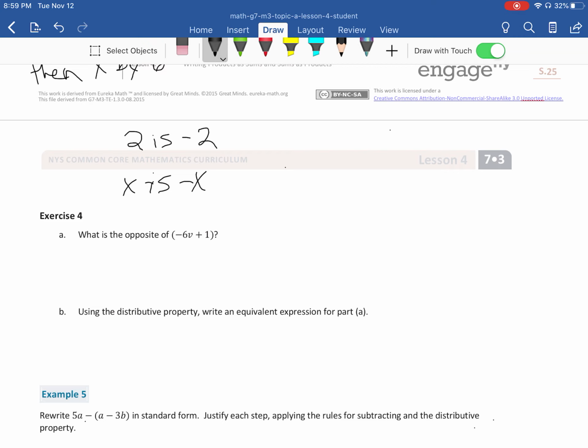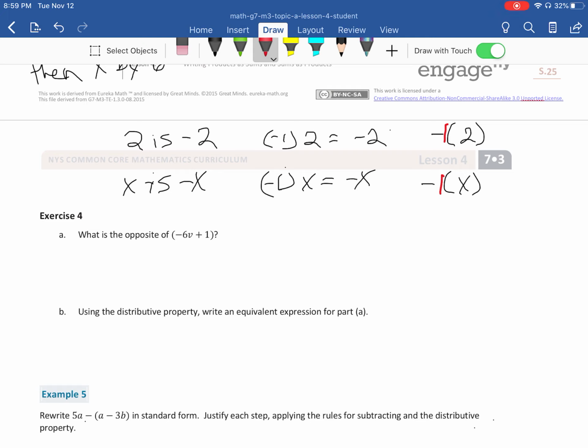And another way of looking at that is multiplying it by negative 1. So negative 1 times 2 equals negative 2. We're just multiplying it by negative 1. Negative 1 times x equals negative x. So you multiply it by negative 1 to get the opposite of it. Sometimes you're just going to see a negative sign and then that number, or a negative sign and then that x. And I like to assume that there is a 1 there.